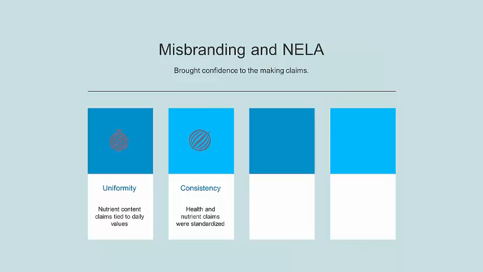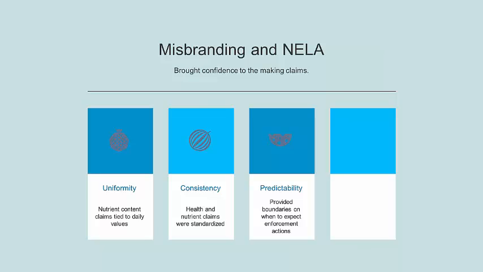Consistency, not only consistency in that we know how to make these health claims, and we know what standard we have to show to make a health claim, or what standard we need to show to get a new nutrient content claim, but also consistency in making the claim and knowing that if we comply with these standards, the agency isn't going to come back and say that this is a new drug and reclassify the product. We can make these health claims, we can make these nutrient content claims and not be new drugs, and that's really important.